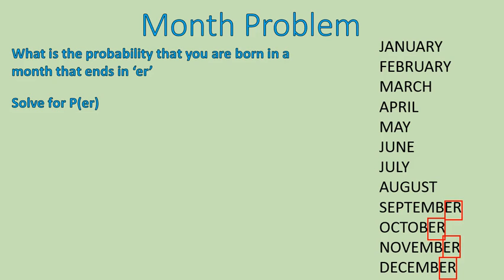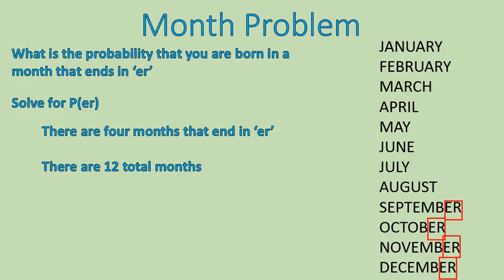Well, I've got September, October, November, and December. They all end in ER. So there are four months that end in ER. And there are a total of 12 months in the year. I realized afterwards I could have done it with Y and it would have been the same number. Same number end in Y as they do end with ER. Anyway, the point is that the number of months that end in ER are four. And the total number of months are 12. So the probability that if I chose a month at random that you were born in, the chances are four out of 12 that you were born in a month that ends in ER. I would reduce that down to lowest terms and find that one-third of the months in the year end in ER.